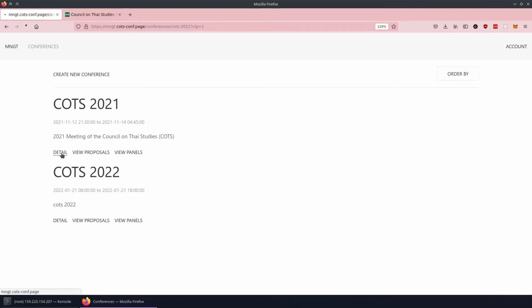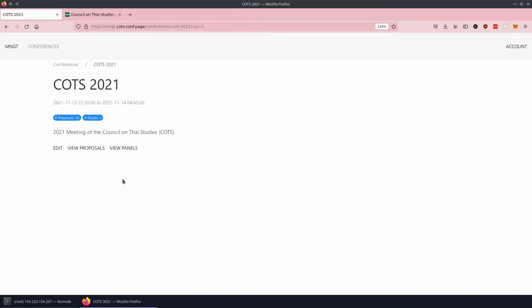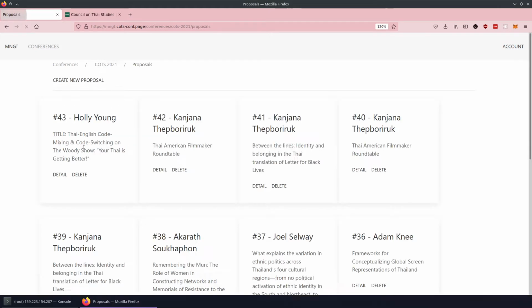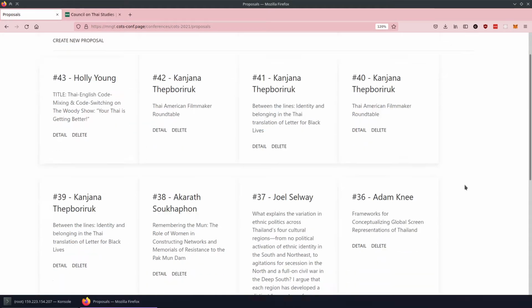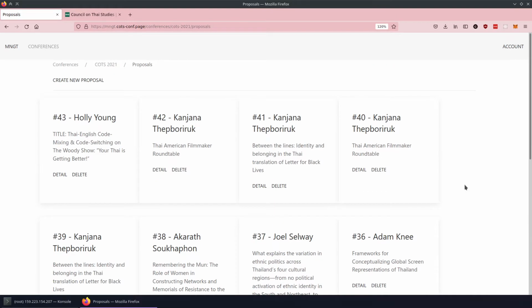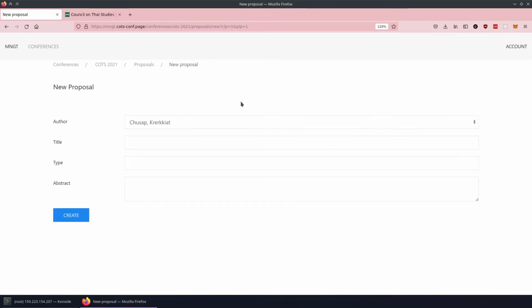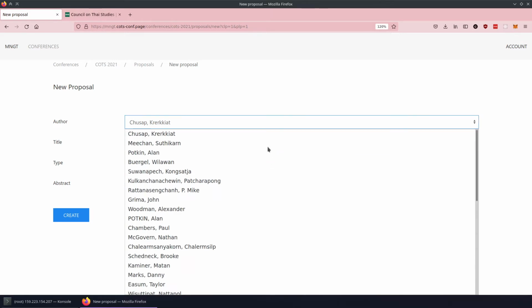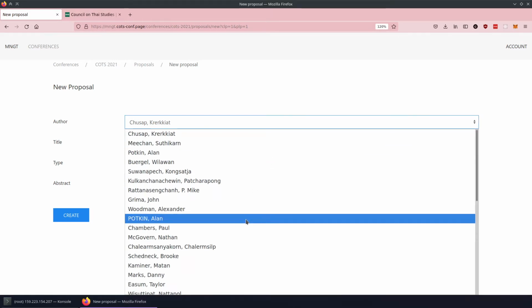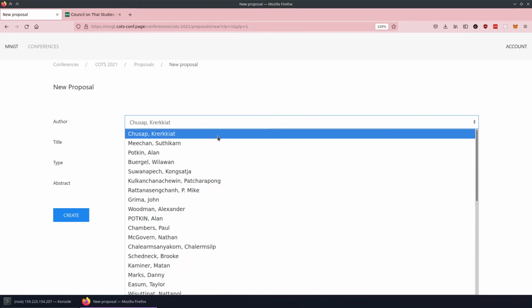So let's go back to the 2021 version of the conference. Users should be able to view the proposals. These are the proposals that we imported from the submission file. You can also create an individual proposal using the author name from the imported list as well.